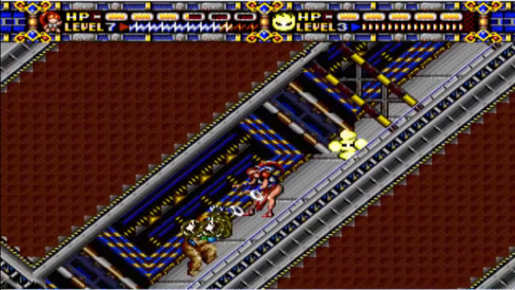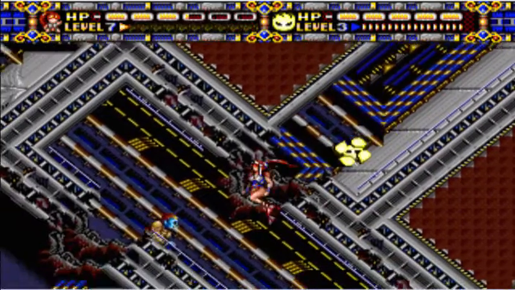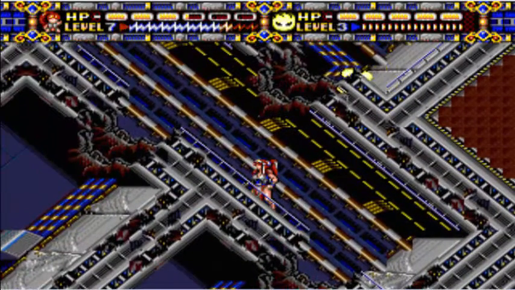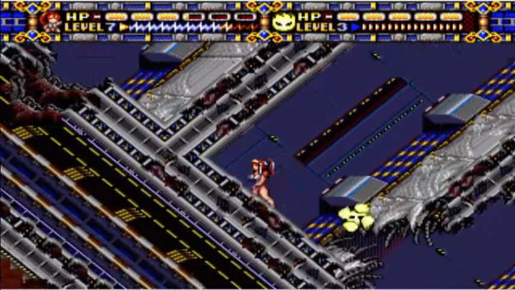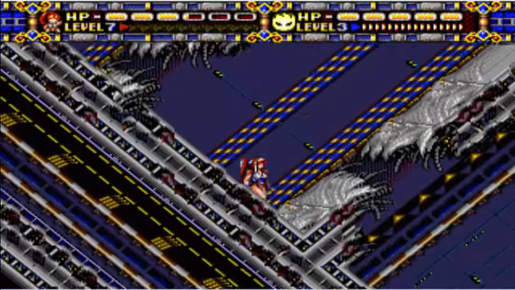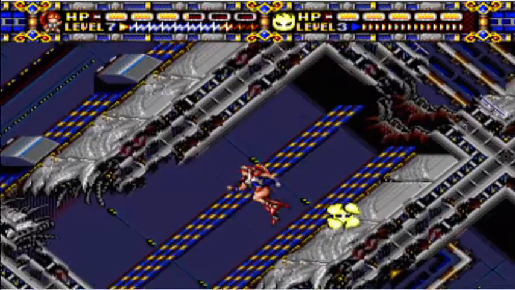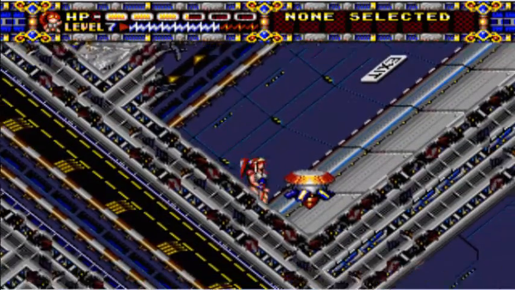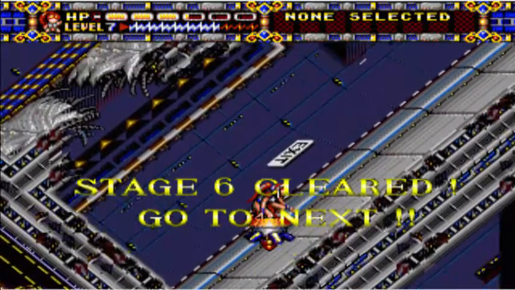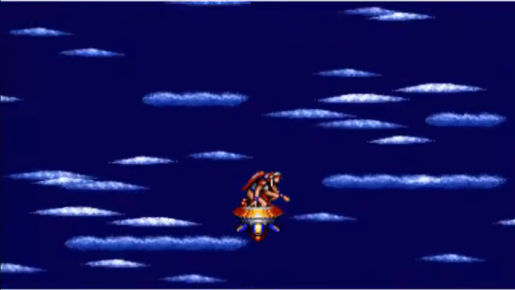But yeah. Okay, go ahead and take down these guys here. There's really not much you need to worry about in going through here, just those guys that'll show up. And there's only, like, what, two of them? So, yeah. Just jump from here. That's the end of stage six.